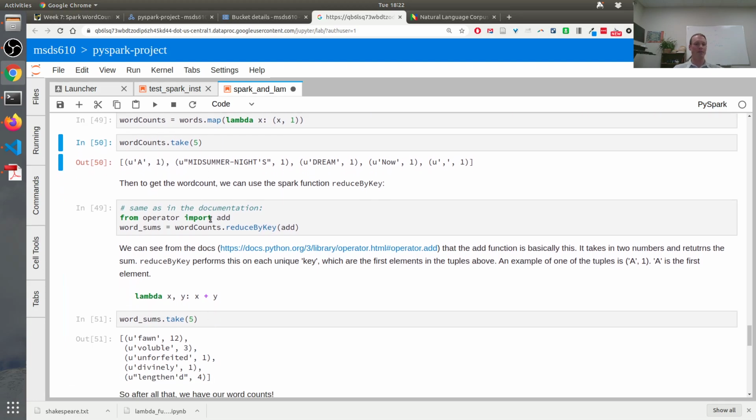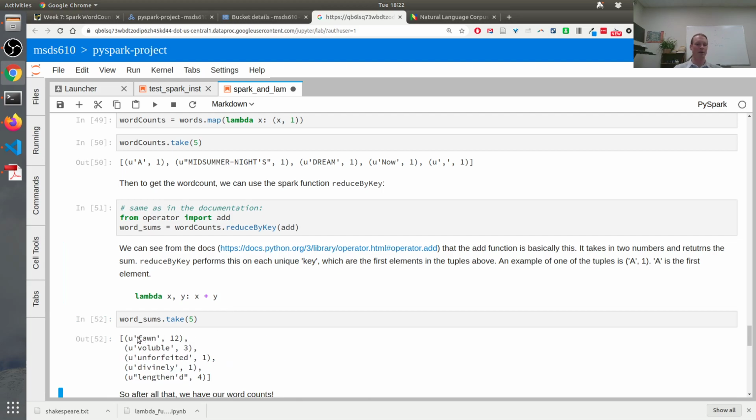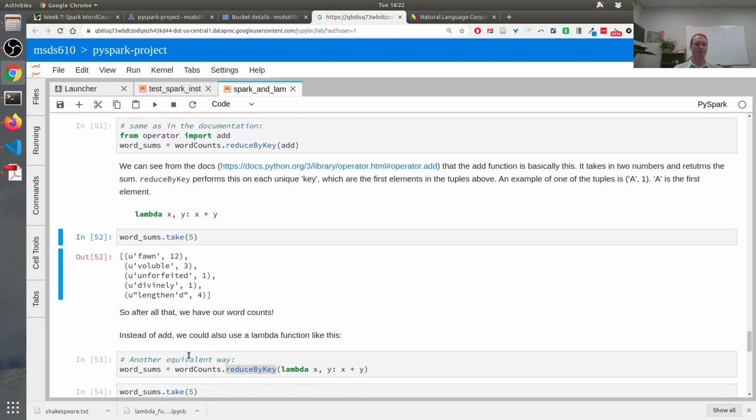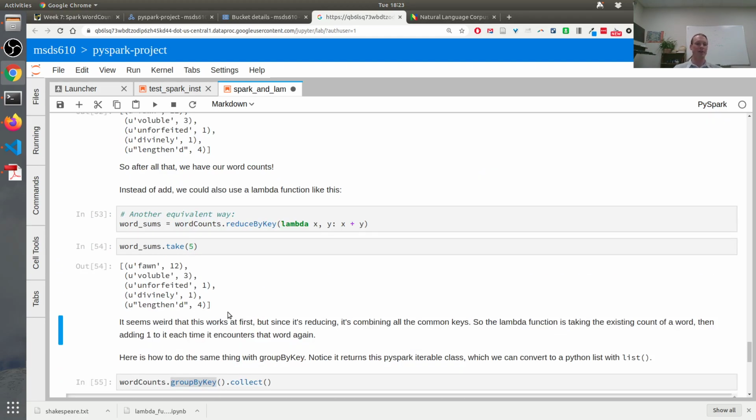Once we do that, we can see that we get our word counts of things in the text. And another way would be, of course, to use that lambda function that is the equivalent of the operator.add function, so we get the same result.